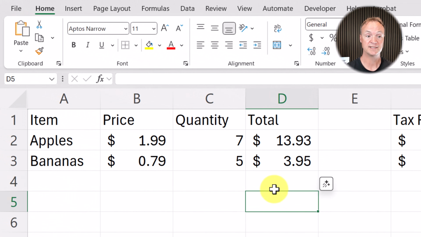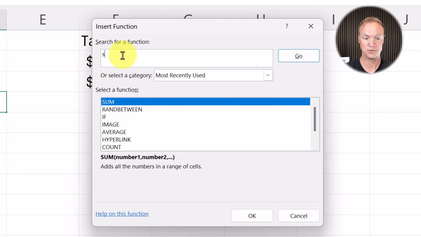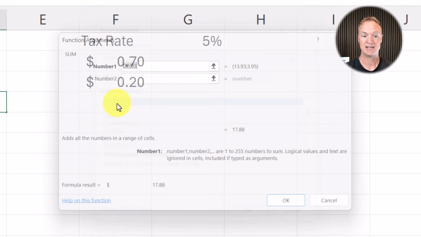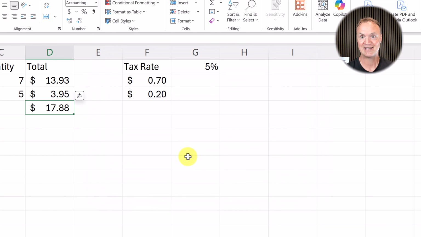Another way you could use this, and I tell a lot of beginners to go up to here, is using this insert function. You can do a search up here for a certain function, and here's the sum one. If I open this up, it walks you through step by step, so it explains it a little bit more. As the functions get more complicated, this is a great way to break up the different arguments that are inside the function. In this case, I don't have to change much. I have the range here, D2 to D3. That's going to work fine. And then we have it here.